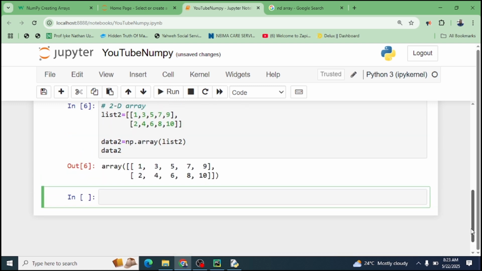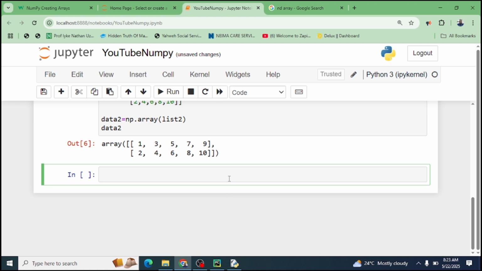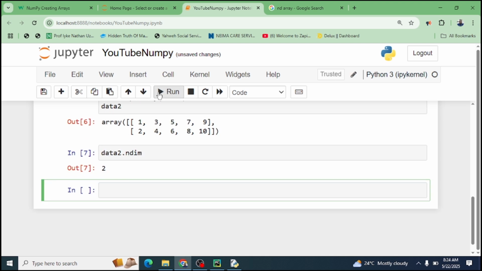You see now the way it's arranged, without checking the dimensions right now. So this is it. But you can say data 2 dot ndim. If I run it, you see that it's going to show me that it's 2-dimensional. This gave me a tough time in those days when I started learning, trying to understand how you use these things even in advanced machine learning. Possibly the concept we had about those things was not clear before, so I had to do research into it.